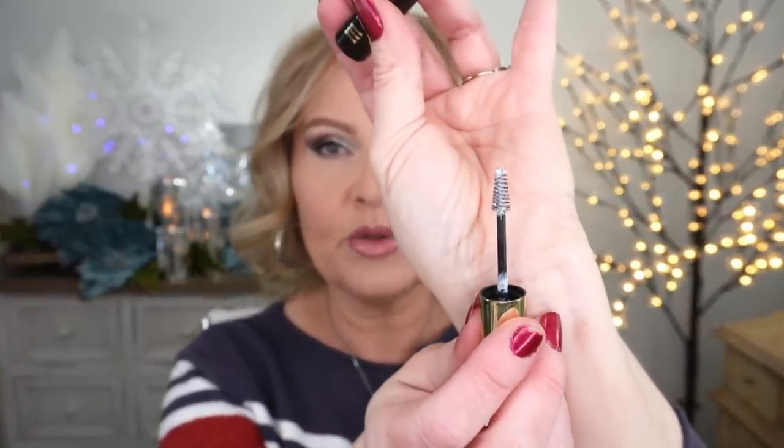For my brows I used the Maybelline Express Brow — it's new to me, not necessarily new overall. It's micro-fine right there on the tip, and I really enjoyed it, especially for my eyebrow tutorial technique. One that is new though is from Milani — the Liquid Brow Wax. It's kind of all the rage right now to use wax in your eyebrows to make the hair defined and stand up a little. I used it after the Maybelline one. I feel like it's good, though I always like to use a tinted brow gel afterward. If you do like brow wax, I think this is a good delivery system and the product performs well as a wax rather than a setting gel.